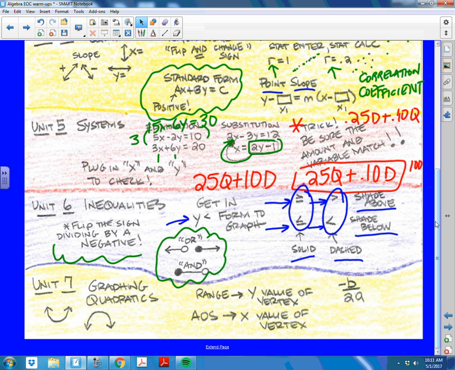Once you find the vertex, remember the range is based off the y value of the vertex, and the axis of symmetry is based off the x value. So you have to look at the quadratic and know whether it faces up or faces down, right? But y'all can do that based off positive or negative. What's the fastest and easiest way to find the vertex? The calculator. Punch into the calculator, look at the table, find symmetry, be done. By the way, what's the fastest and easiest way to find the solutions to a quadratic? Calculator as well. Look for where the y value is 0.